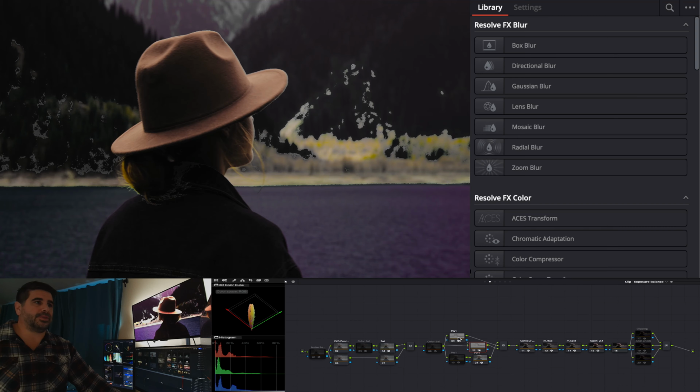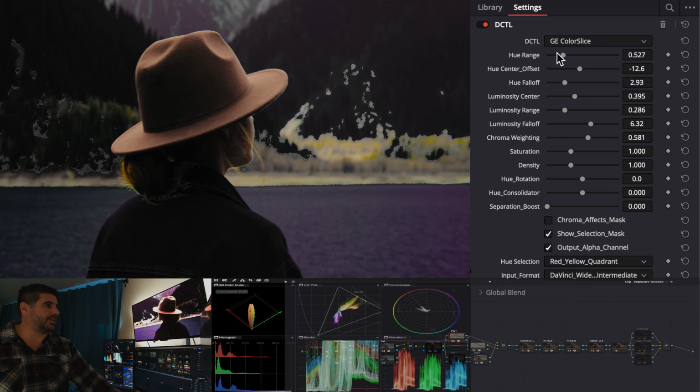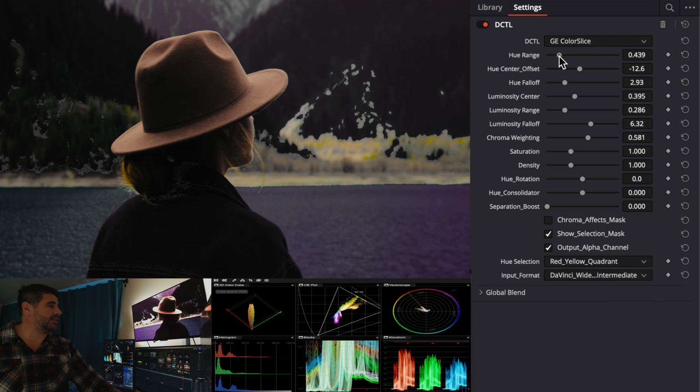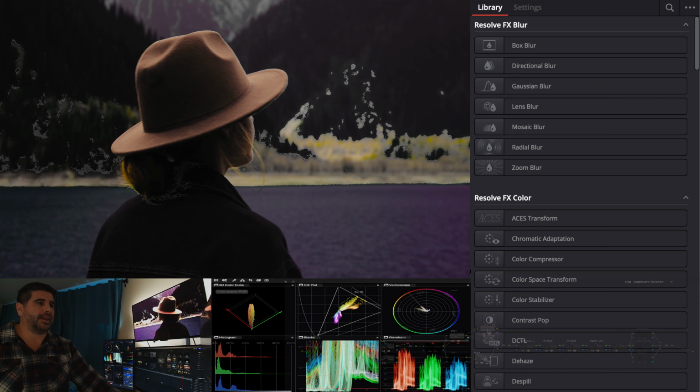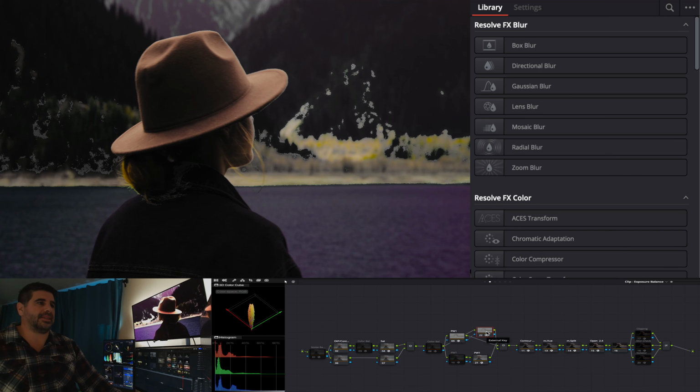What we have here is we've selected that hat. We've used these really cool selectors to select that hat, and we've made that a mask that we output. And now we can work on that hat with our linear gain wheel.